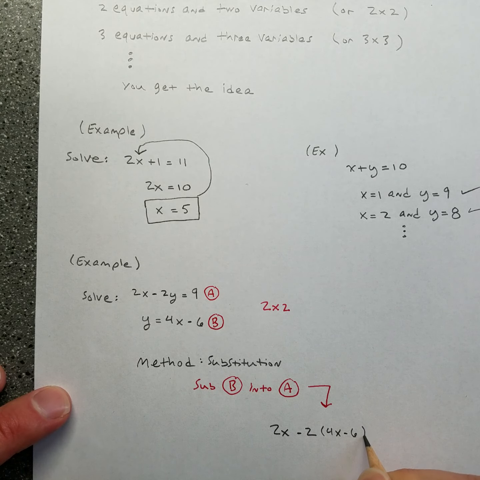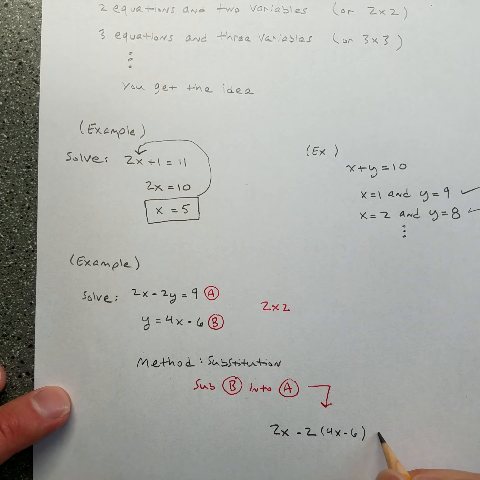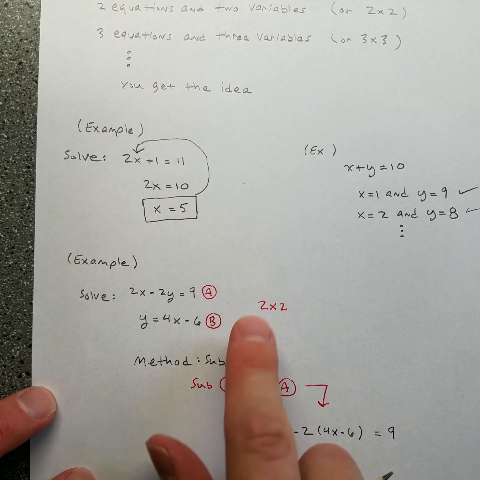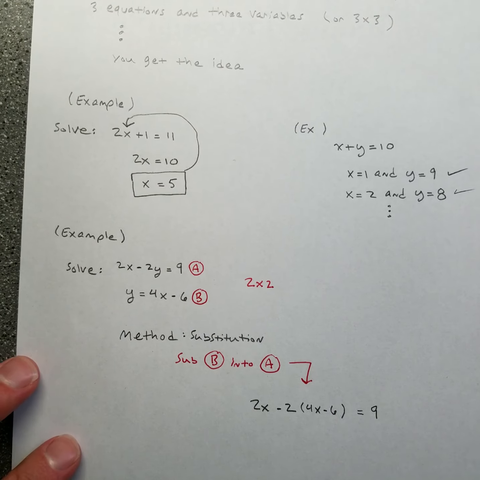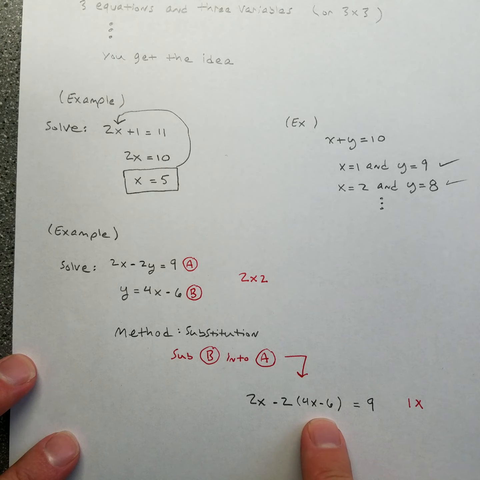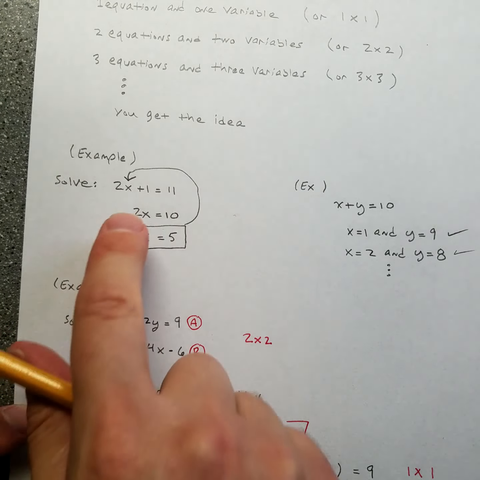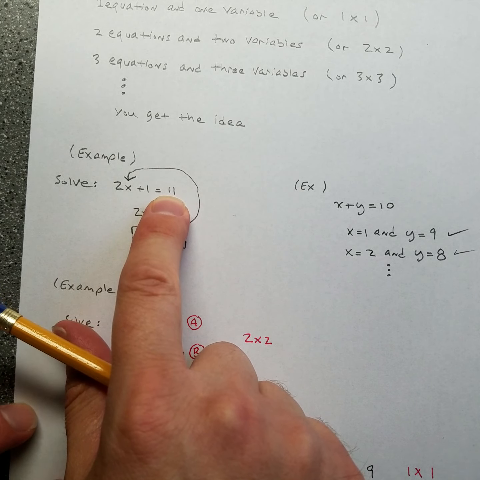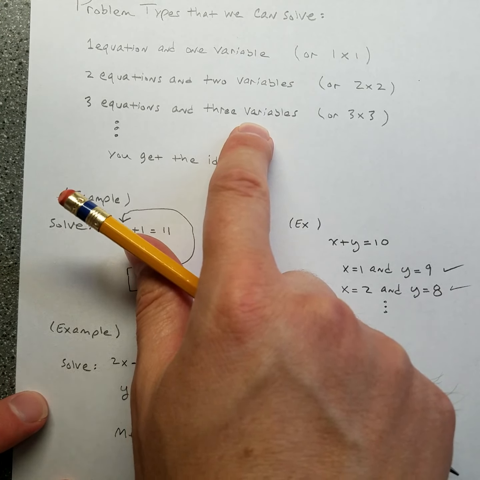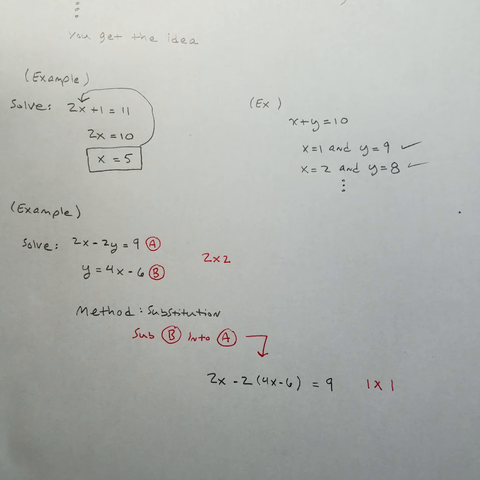So we'll do like so. That says 2x minus 2y is equal to 9. Okay? Now where are we? We started with two equations and two variables, but now we have one equation, and how many variables are there? Just x. There's only one variable at this point. Remember, I showed you that one first because you have to get there. No matter how many equations and variables you start with, you've got to end up with one equation and one variable if you're going to get an answer.